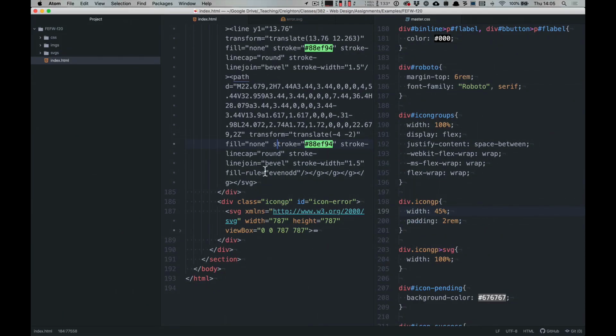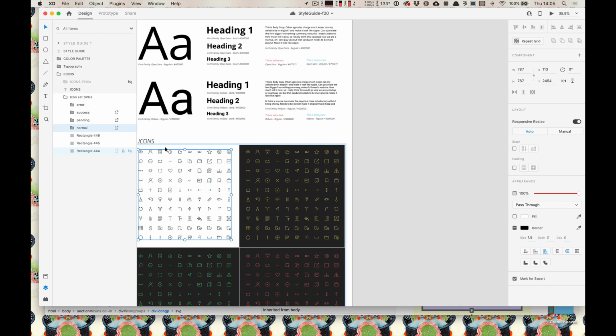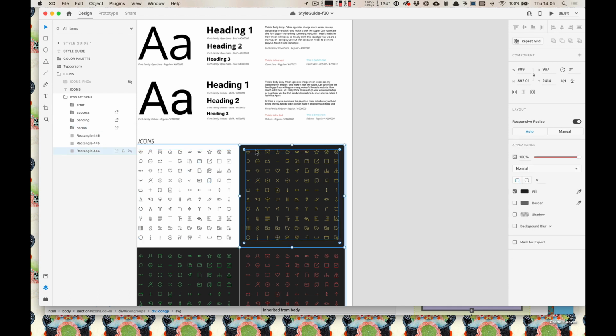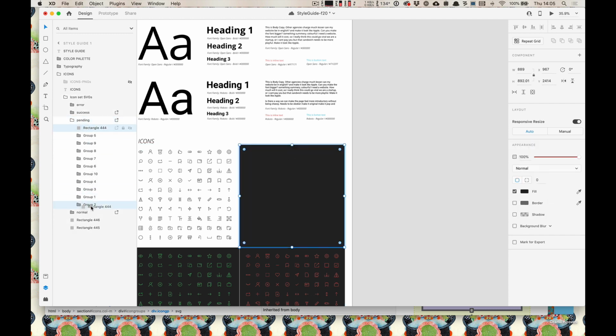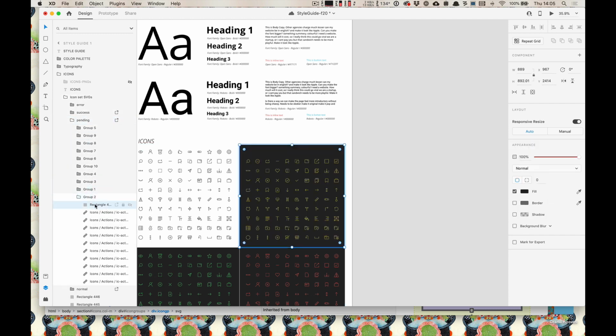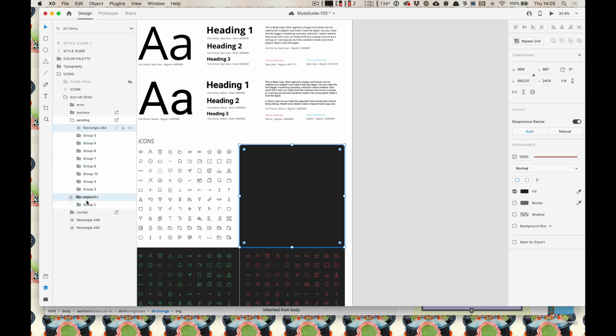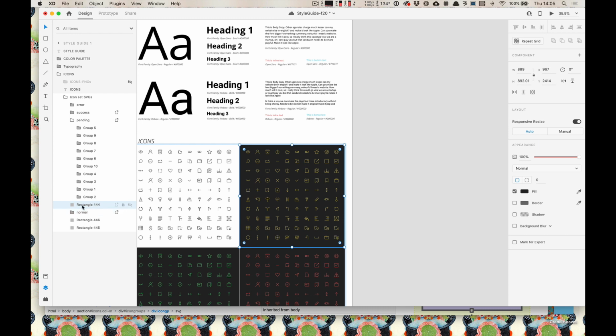So one thing you could do is that this background rectangle that I have here, which one is this? It's pending. We could drop that inside of pending, put it at the base. Let's put it at the bottom here. Okay.